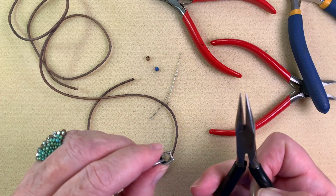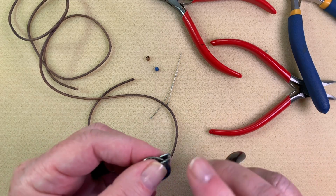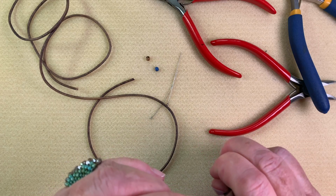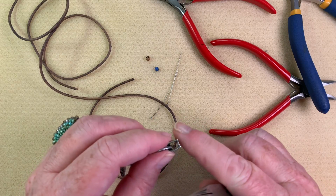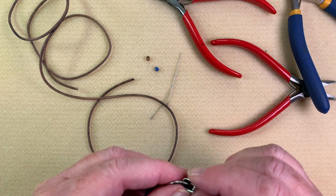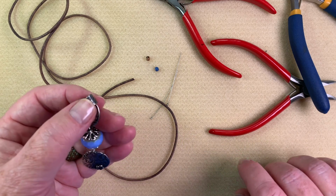You could use your pliers, but you might run the risk of marking up your piece. So I would just be really, really careful if I use my pliers. The other thing that you could do is use a pair of nylon jaw pliers and push together, but this is pretty malleable, so you'll find that you should be able to close it nicely with your fingers.